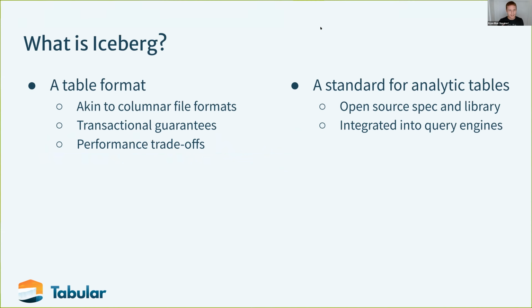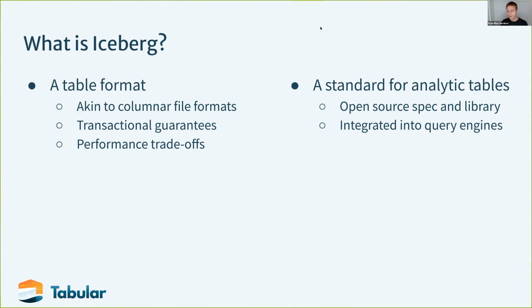A table format is sort of like a file format, only instead of keeping track of individual rows, it keeps track of what files are actually in a table. The Hive table format is kind of the canonical example, where it's made up of all the files in directories under a certain location. Typically that's oversimplifying, but let's go with it. So that's keeping track of the files that make up some data set. And we're talking about really large data sets, hundreds, thousands, millions of files.